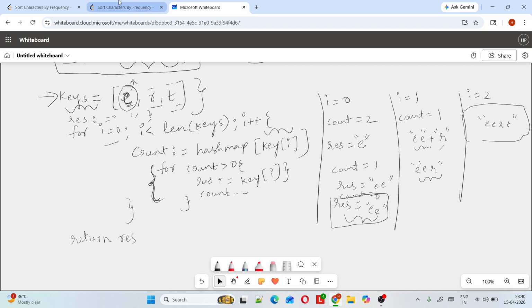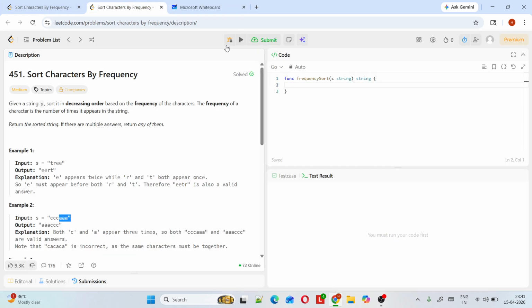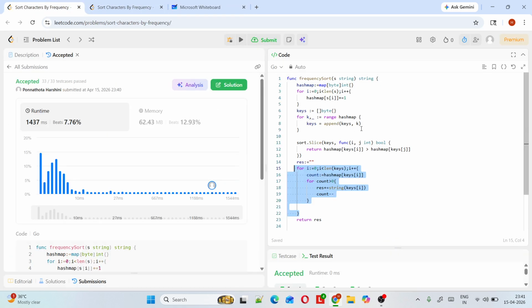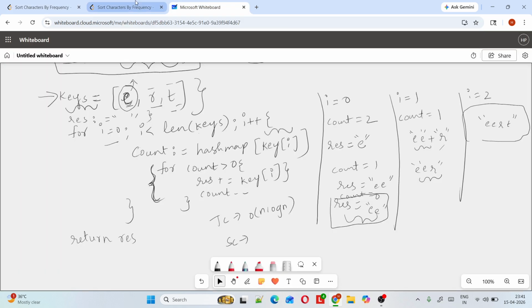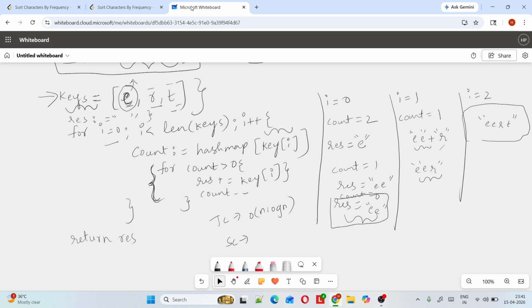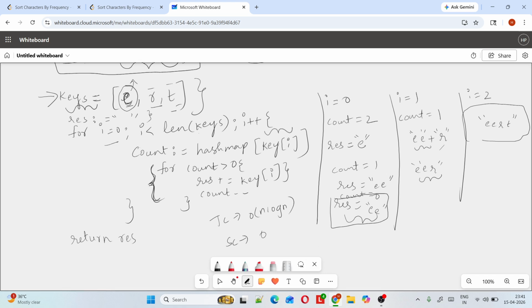So that means the time complexity will be O of n log n. As for space complexity, suppose we are storing n unique characters in the keys array, that will be O of n. So space complexity will also be O of n.